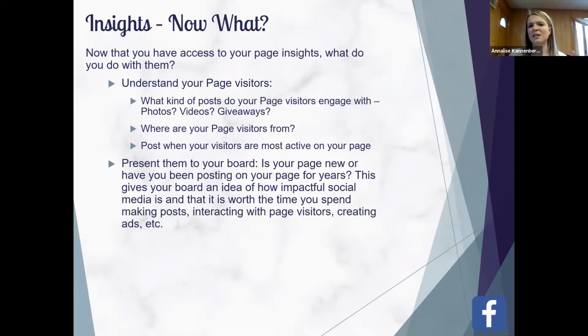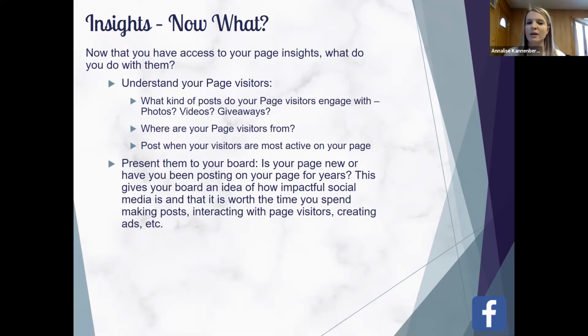So now that you've seen all your page insights, you've looked at the numbers, what do we do with them? You see them and that's great, but what do you actually do with it? It helps you understand your page visitors more. So what kind of posts do your page visitors engage with? Do they like photos? Do they like videos? Do they like giveaways? A lot of times we do things where we ask people questions like, what is your favorite place to go eat in Grafton? Or what is your favorite park in Grafton? People really like to have their voices heard, especially when it's a community and you're community focused.